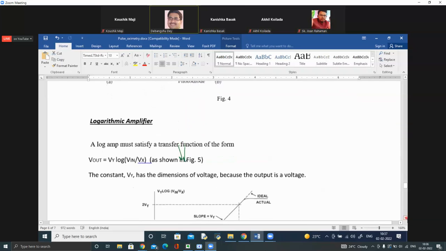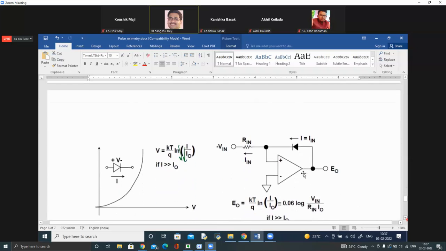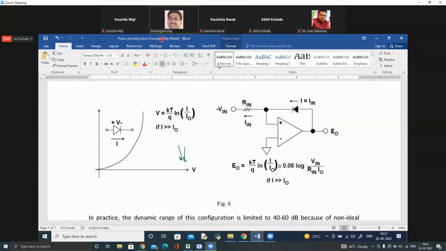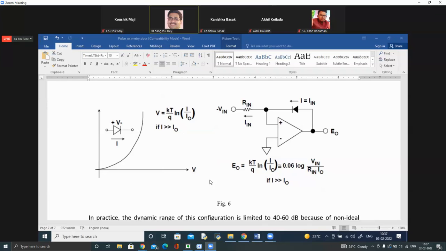And you can also use the logarithmic amplifier, because it can make our scale linear, because the relationship is non-linear, exponential, for that I_T and I. So here we can use this kind of an amplifier. That means it is a very common feedback amplifier using an op amp. Here this portion is wrong. This will be minus, this will be plus.